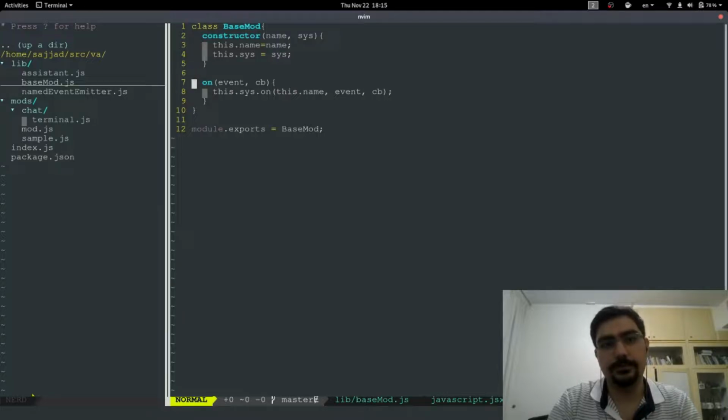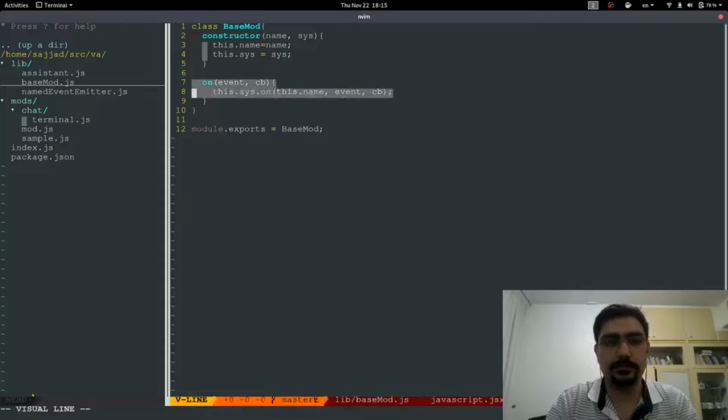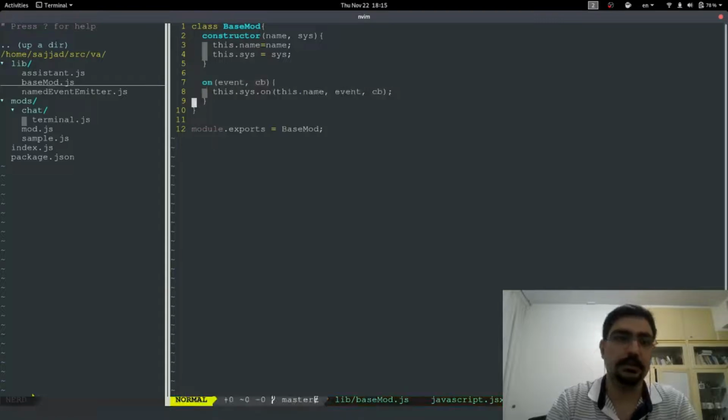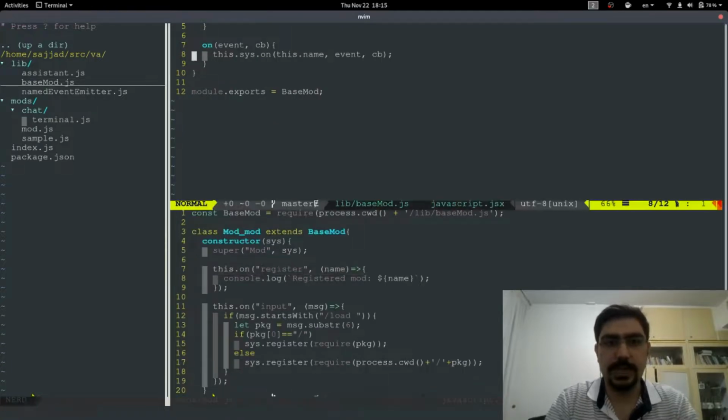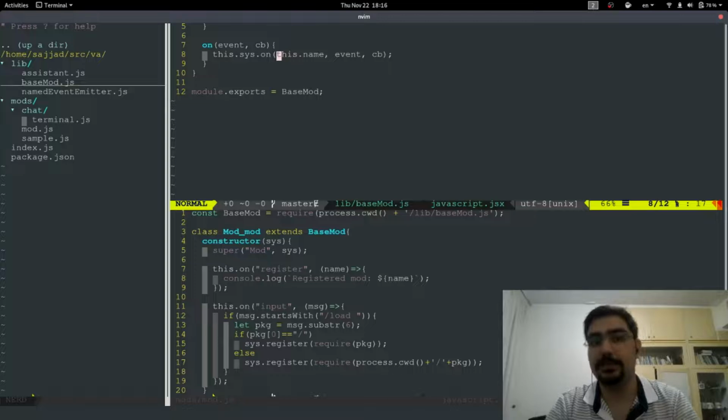Whenever you call the on function, as we saw in the other module, let me open up one for example. So whenever we say this on register, what is happening is that it calls the system's on method, and it also passes the name of that module, because as I said, we are not using events emitter, we are using named events emitter.